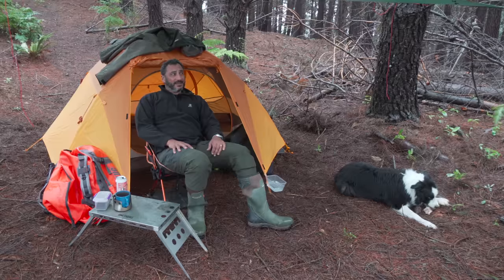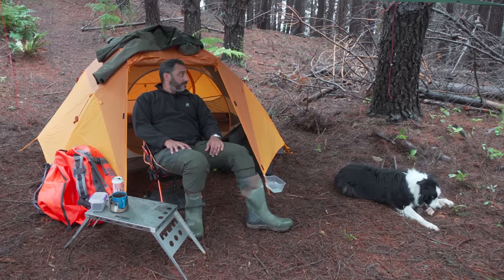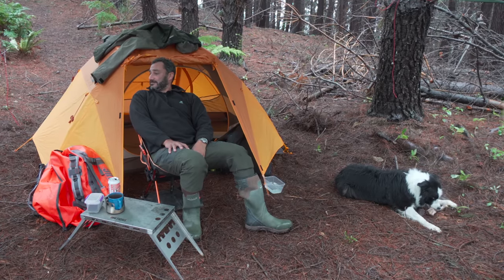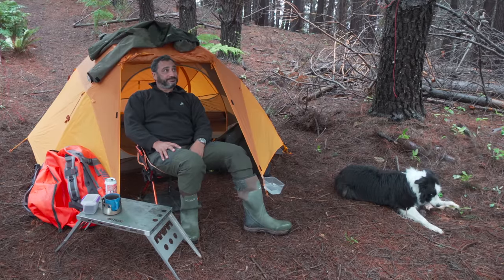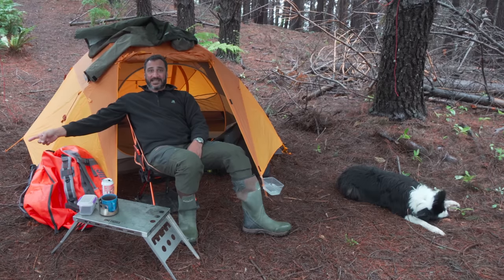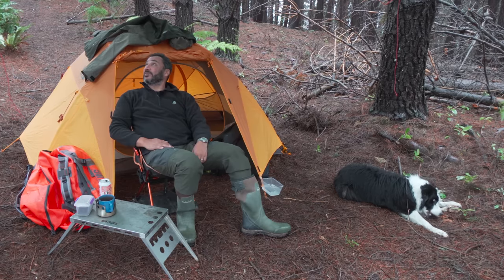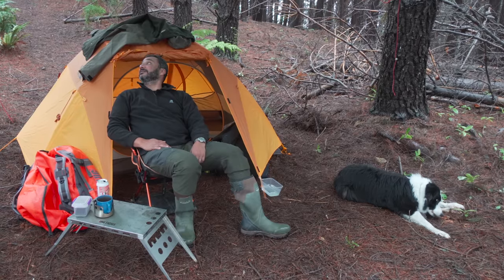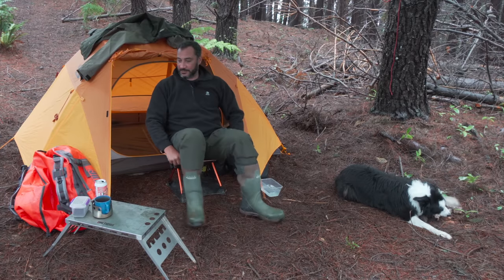Now, if the wind really whips up, which it might, coming from this direction, that would suck, and I don't have a windbreak tarp. What I would do is drop this side of the tarp right down to here, which would be fine. I could lift that side, drop this side, and that would block most of that wind. But I think I'll be all right for now. Also, I can just move more over here, away from that edge.